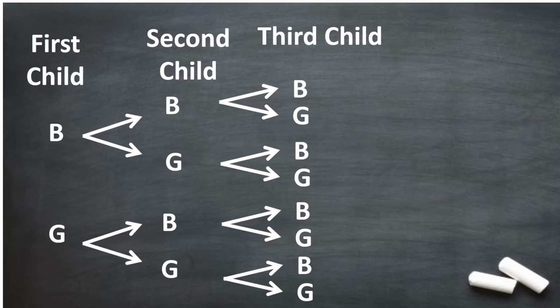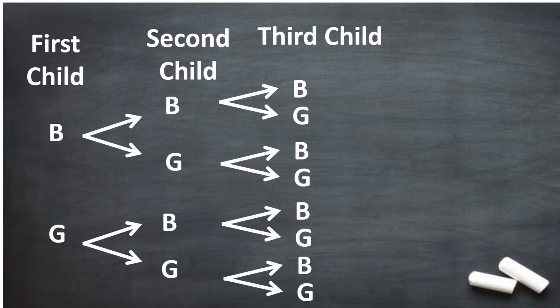And then if ang first child mo is a boy and the second child mo is a girl, ano yung pwedeng maging third child? So, kailangan nyo pong lagyan din siya ng branches since kasama na siya sa options or sa possible combinations mo if meron kang 3 anak. So, this is the tree diagram for the experiment asking for the combinations of possible genders if you have 3 children. What we're going to do now is just list down all the possible combinations for those 3 children.